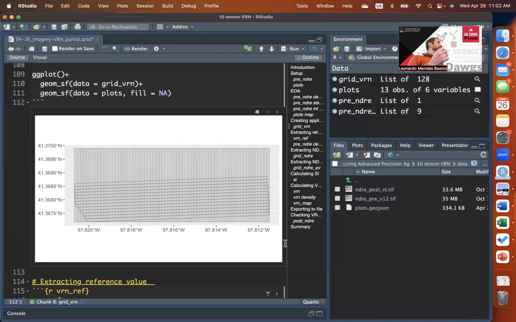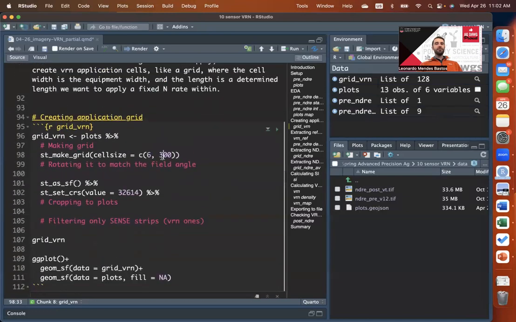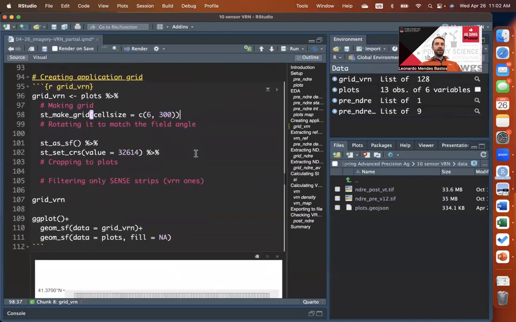In this case, it's very subtle, right? Because the field is just slightly inclined. So it is not very clear how that could be a problem. But think of a field that's actually planted at like a 45-degree angle. The cells would be completely off those polygons, right? And we have to basically make this grid shift to have the same degree of slope as the field strips are. I know this sounds very complicated, but it's just a step we have to do to make things fit better.